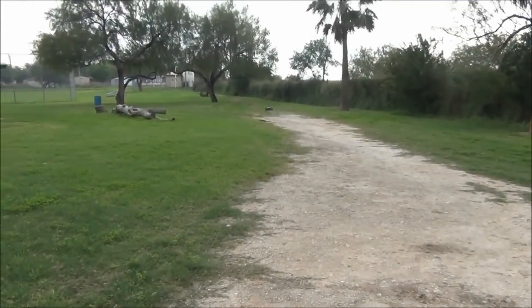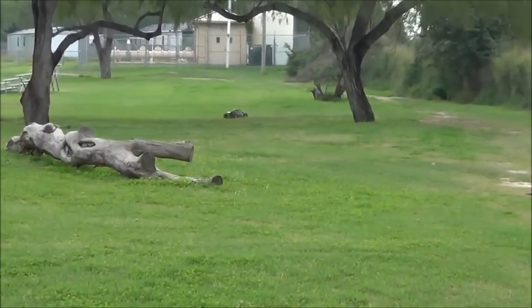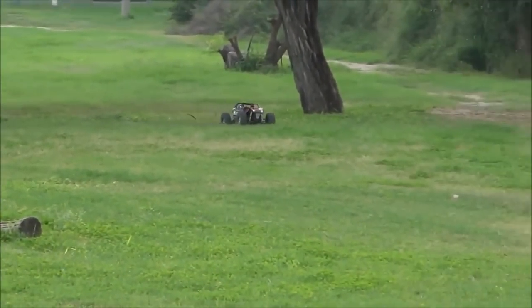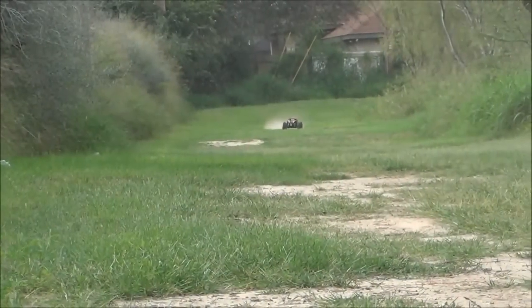On grass, the XL pretty much ignores it. I mean, the power, the big tires, and ample ground clearance made the XL an animal in the grass. I was tearing up soccer fields and baseball fields, cruising at top speed with no issues.